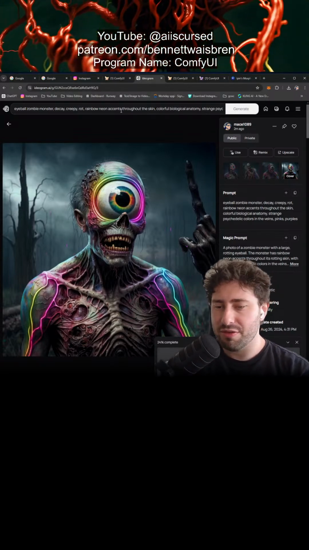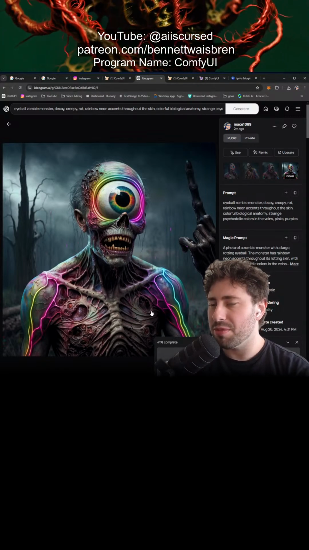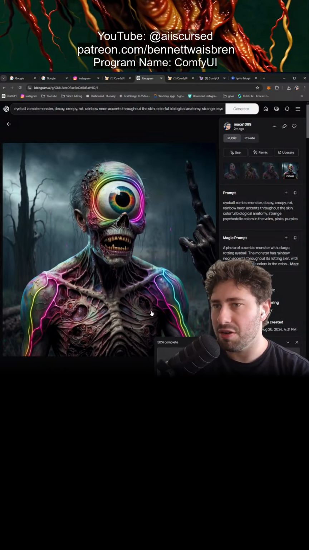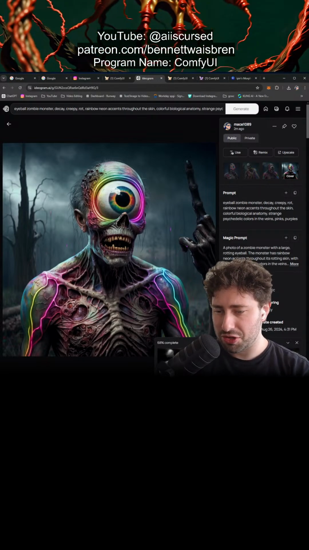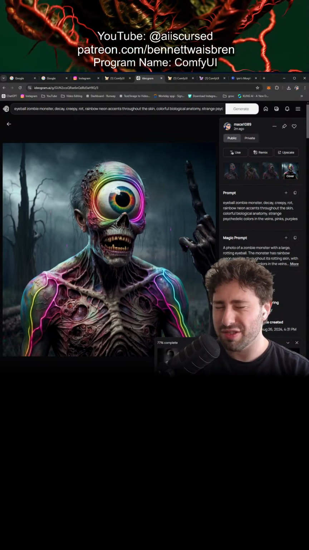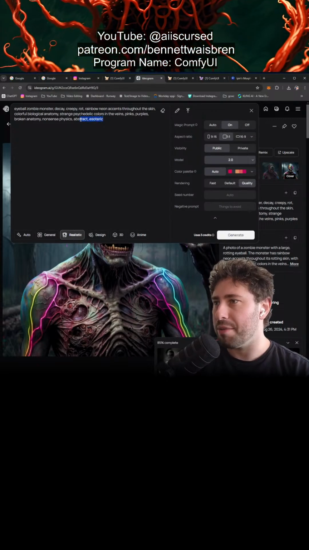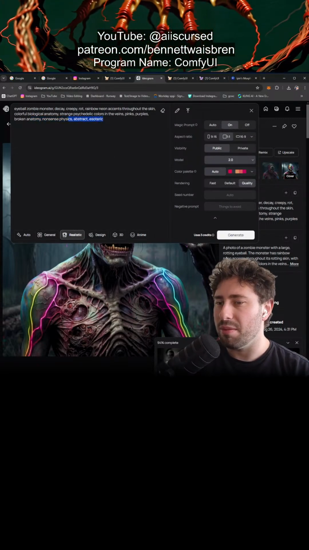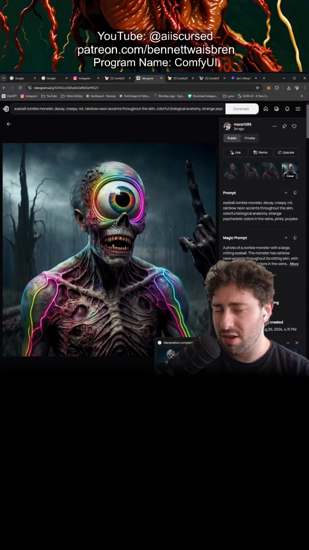Another great advantage of Ideogram, and Midjourney is getting better at this, is Ideogram's ability to really stick to your prompt and adhere to it, even the longer prompts. It will do a very good job at extracting all the little details that you throw in, even towards the end of the prompt. Like I've added on these keywords like abstract, esoteric. It should be quite good at capturing some of that at least.